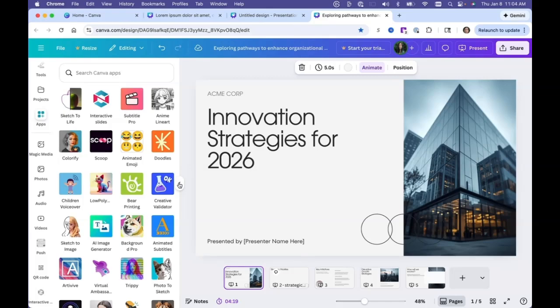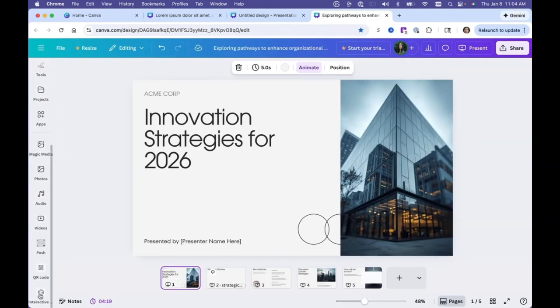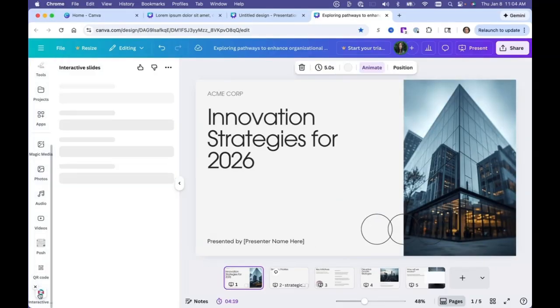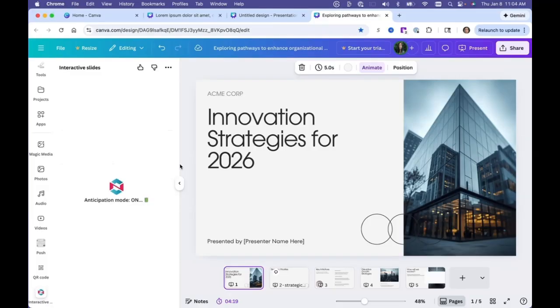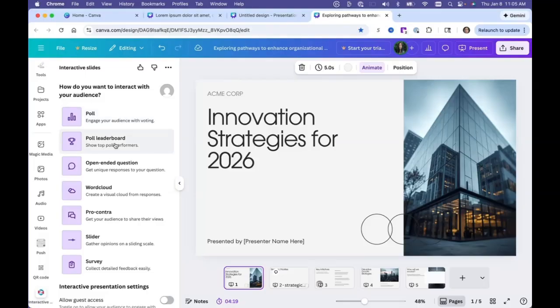Now I'm going to collapse this so that we can go right into the interactive poll. This is where they give you so many options to deliver your course live, virtually, or live in person, in an engaging and dynamic way so that your audience isn't bored. As you see, there's an option for poll. You can do a leaderboard, an open-ended question, word count. I'm not going to go through all of this, but that's just to show you different ways that you can take advantage of interactive slides to interact with your audience and engage them.